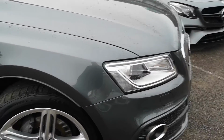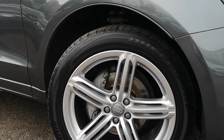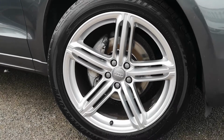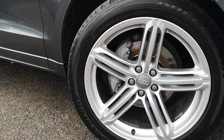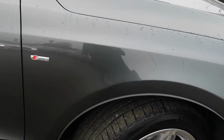All Quattro means is that in bad weather or poor conditions, adverse conditions and difficult terrain, this Q5 won't struggle at all. That might be due to the 20-inch 5-spoke off-road alloy wheels here. You have of course got the silver Audi caliper behind, and they just look the part.